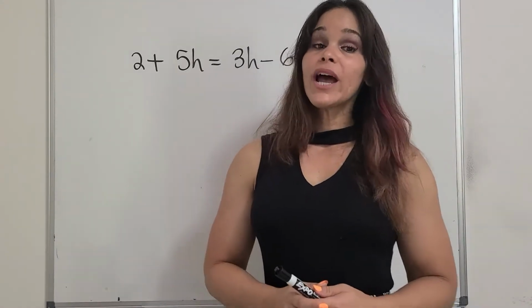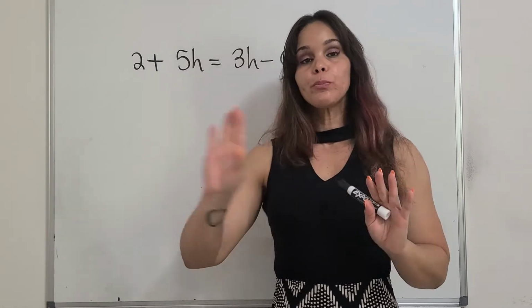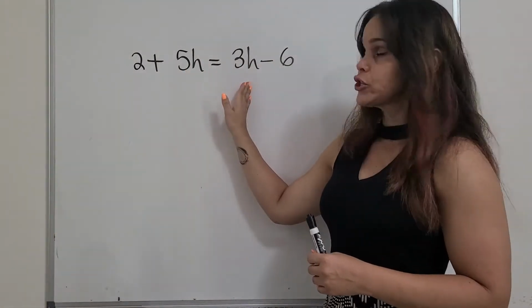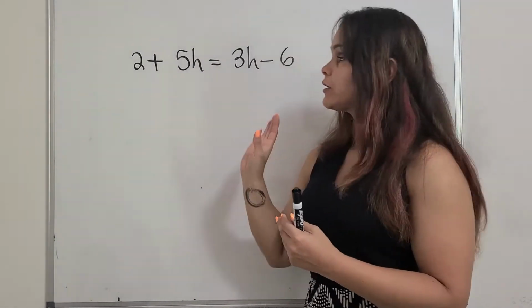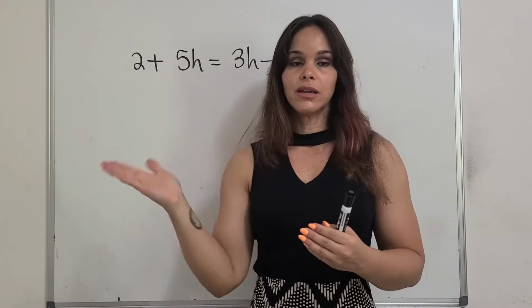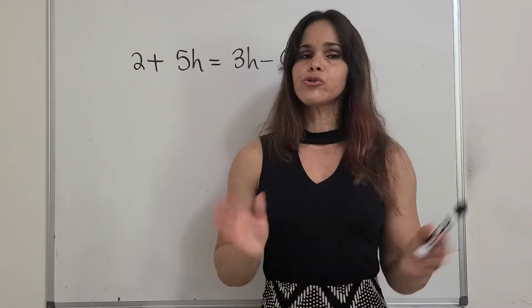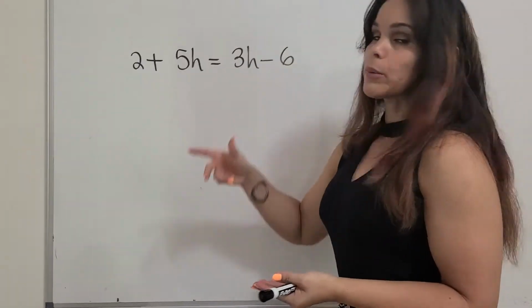In the cases where we have variables on both sides of the equation, what do we do? We group them. Okay, so we have terms here with the variable h, and we have a constant here. I'm going to decide that everything that has h is going to be on the left side, and every constant is going to be on the right side. It doesn't have to be that way. You can choose the other way around. Me, I like the variables on the left side, so that's what I'm going to do.